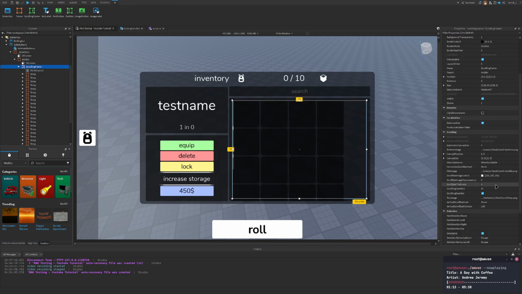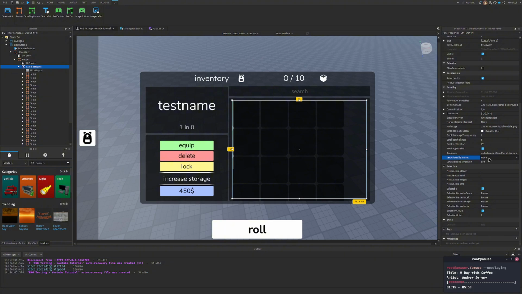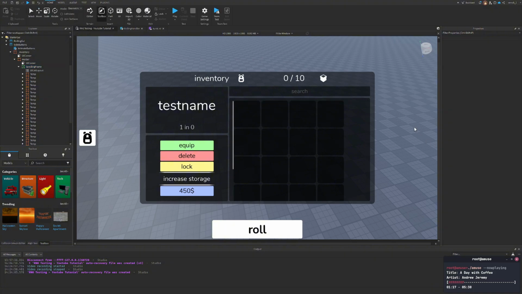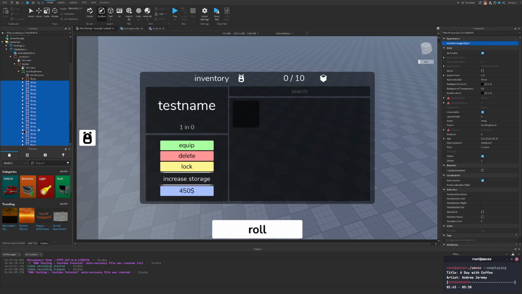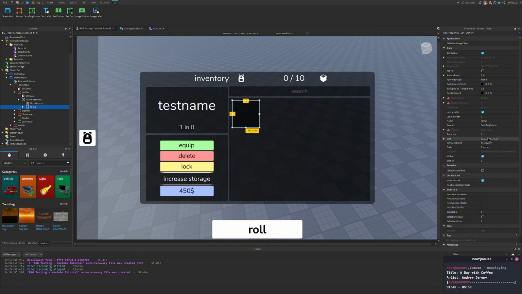Now back in the scrolling frame, we have to say vertical scroll bar inset to scroll bar. That's good. And right here, I think we can just increase the padding to like 0.3. Nah, that just doesn't look good. Let's try 0.1, but make the temps a slight bit smaller.